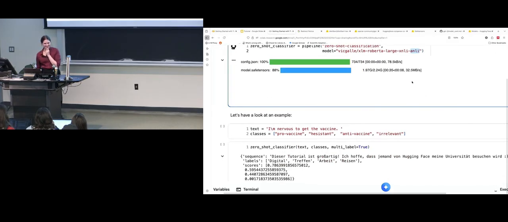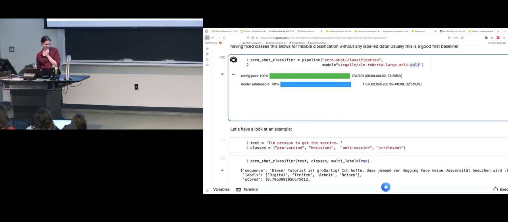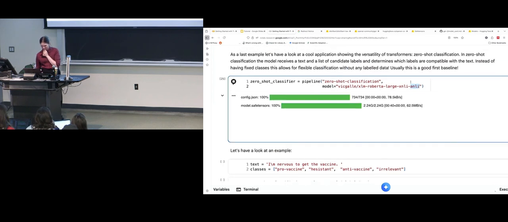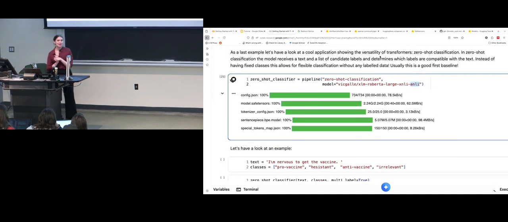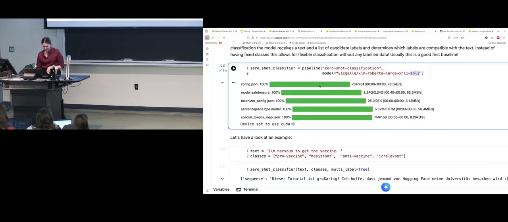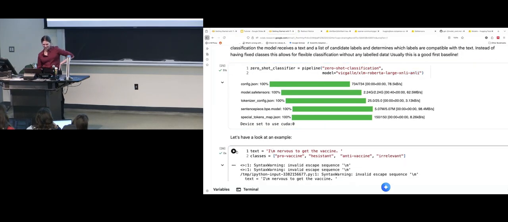But it looks like it's also a fairly large model that is being downloaded. And as they point out here, this is a pretty good baseline, because if your zero-shot classification is as good as a fine-tuned model for that classification, that means your fine-tune is not very impressive. So it does help you create a bit of a baseline. So I do like that idea.